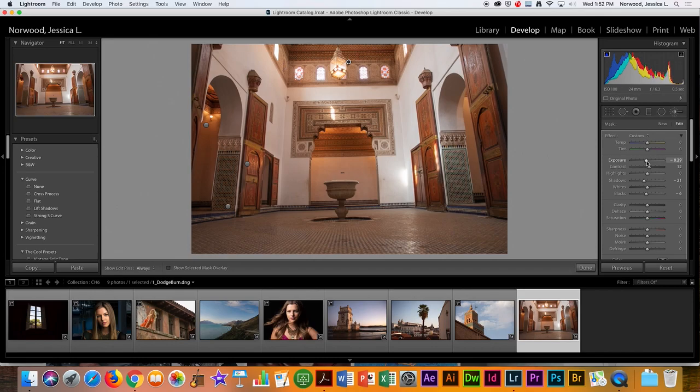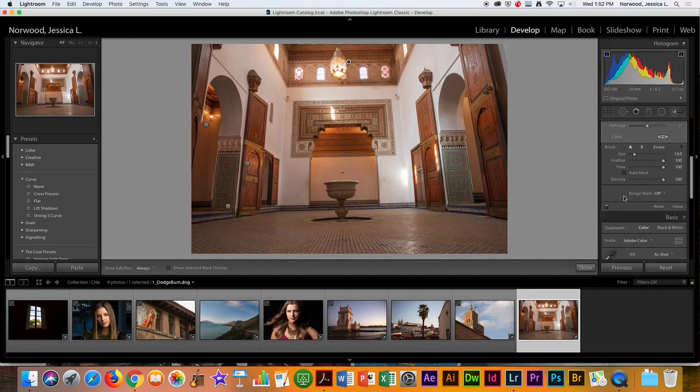So to compensate so it doesn't turn gray and I don't lose the color as I darken the exposure, I have to play with the saturation just a little bit, to maybe bring up some of that saturation and maintain the color without making it gray. Dehaze sometimes comes into play too, but it's very minute when you're doing it. So do play around with the sliders, because you're going to find it takes a little bit of wiggling, especially on the burning side, just because of what it does.